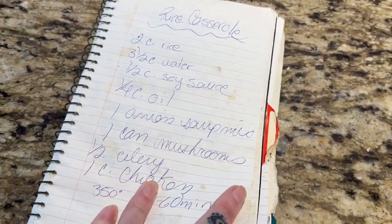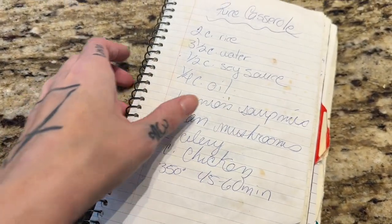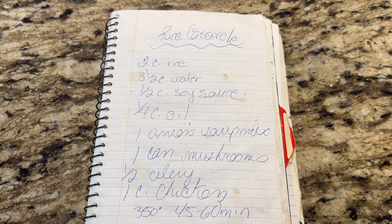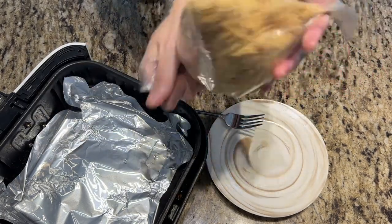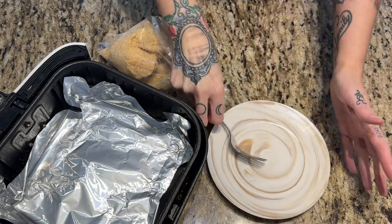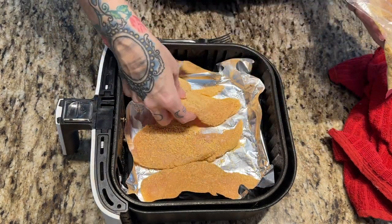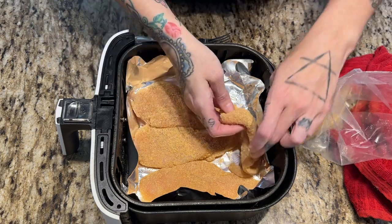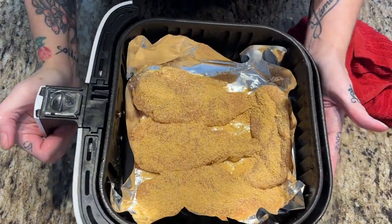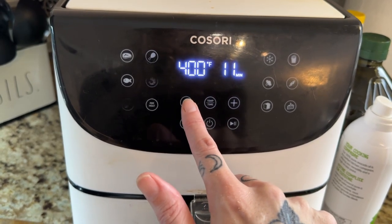Here is my Hilroy notebook started in 2004 — I have some of my favorite recipes in here, so I will definitely hand that down to my daughter someday. Go ahead and take a screenshot if you'd like. Just remember the mushrooms — you include the juice. I took two chicken breasts and split them both in half, shook them up in the Shake and Bake, and threw them into my air fryer at 400 degrees for about nine minutes. I ended up taking two out that were thinner and cooked a little sooner. These came out incredible — so juicy. I will never do them in the oven again.